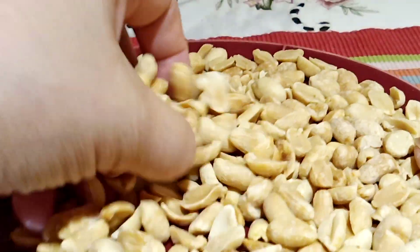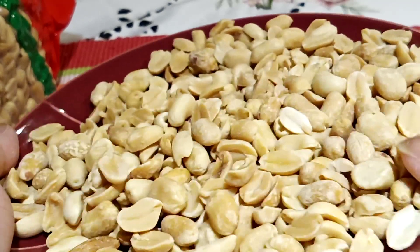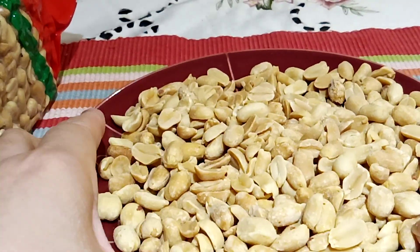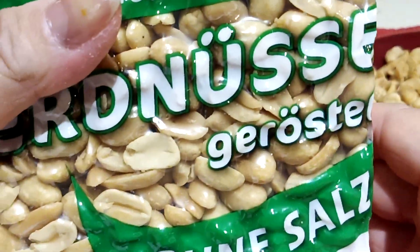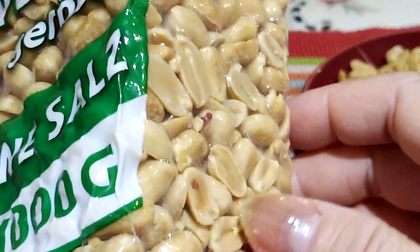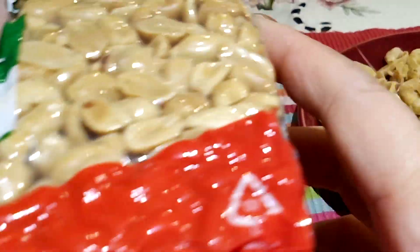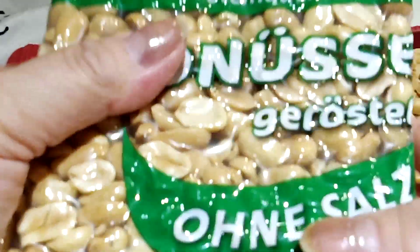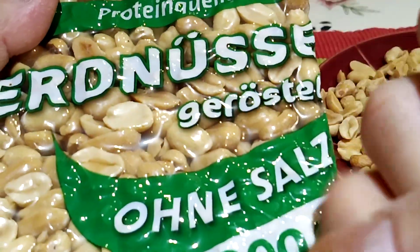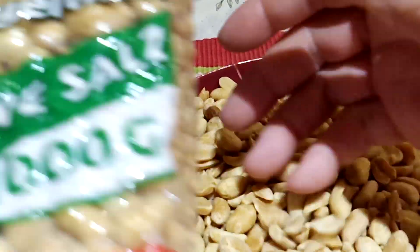So this is our peanut product review. This is the loose peanuts, already roasted, and this is ready to use for cooking or for eating. When it is packed, the package is very tight — inside it is being vacuumed, that is why it looks like this. Once you open it, the plastic will blow and the peanuts will be loosened. This is the loosened peanuts, and this is the vacuum peanut.